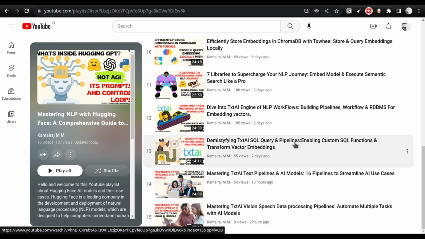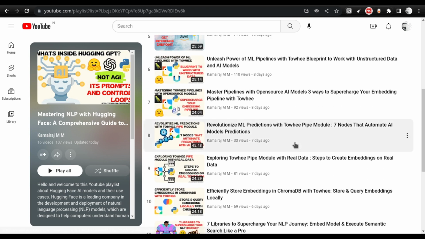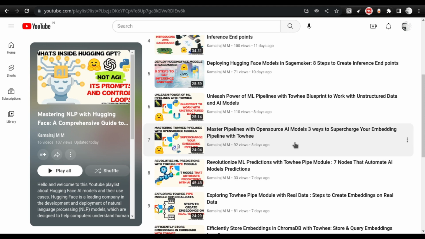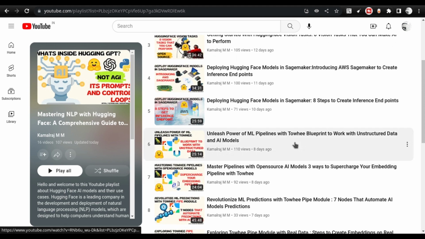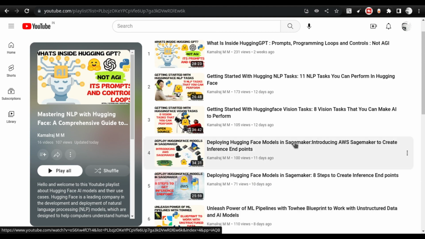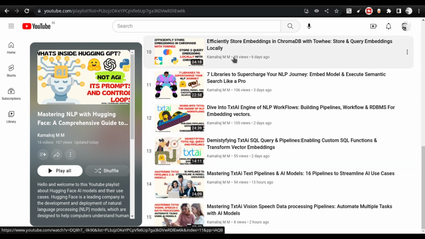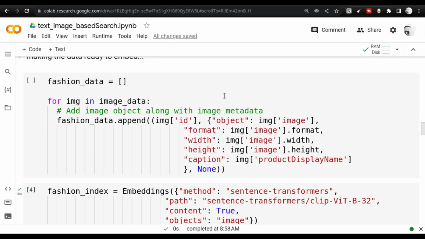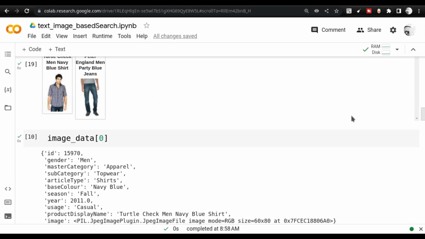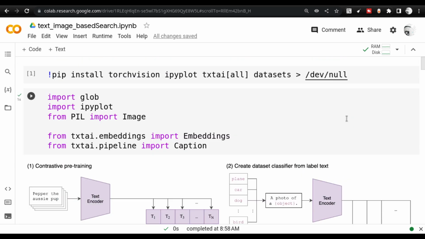It is not just TxtAi. There are various other libraries that support NLP practice. We have Weaviate, we have unstructured, we have LangChain. So there are a slew of libraries. The only thing is that you need to know what is the problem that you are solving. That is where it all starts. In this case, we already know the challenge that we are having.